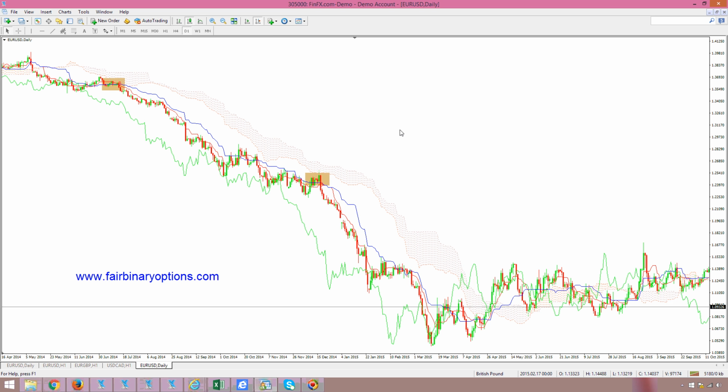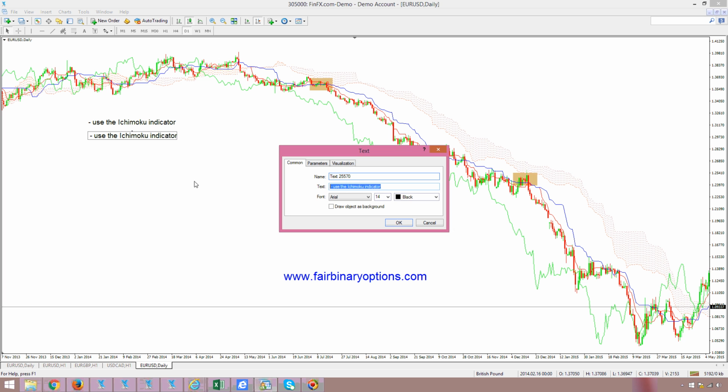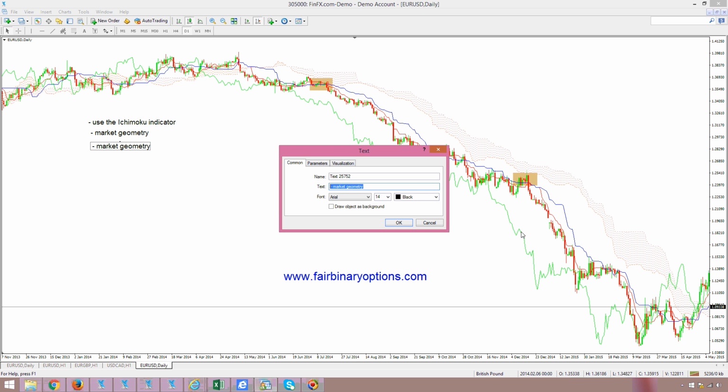But this is not the only way to identify these kind of areas. Another one would be through market geometry. I'm not going to say much about market geometry here, as we do have one project on our Binary Options Academy related to market geometry, how to build market geometry patterns and so on. But I would like to focus on the second part with a pattern that gives both a consolidation area and levels to trade. I'm talking about a head and shoulders pattern.